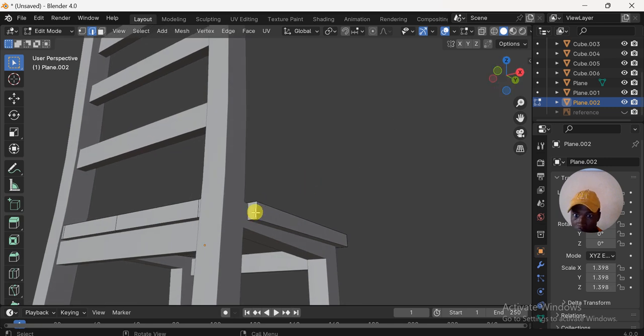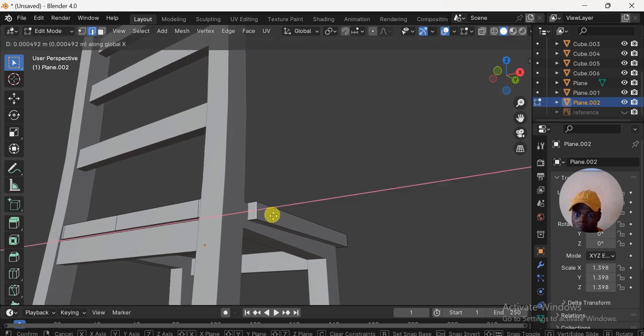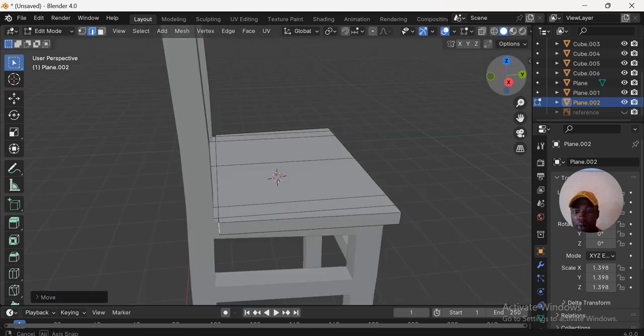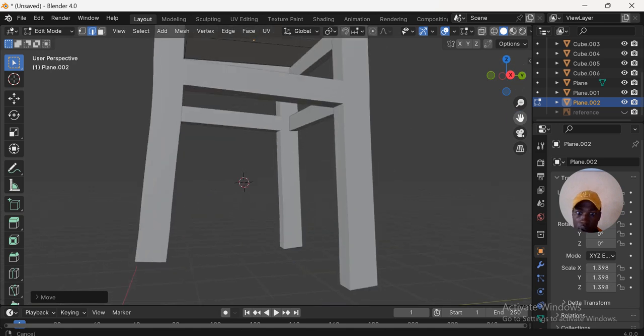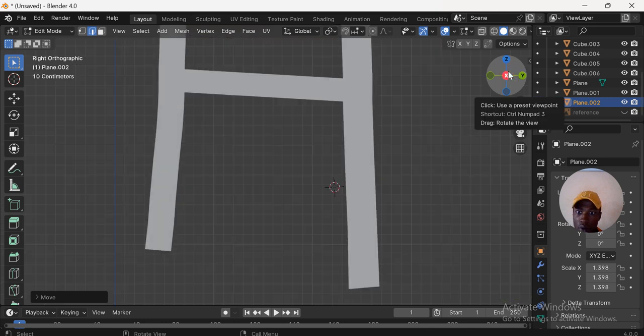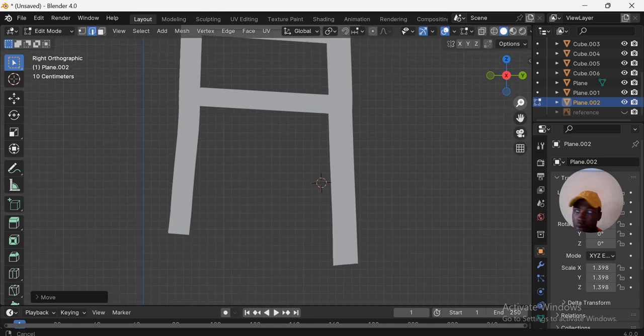Select this edge and we'll grab it along X axis. So as you can see, we are literally done with this chair.